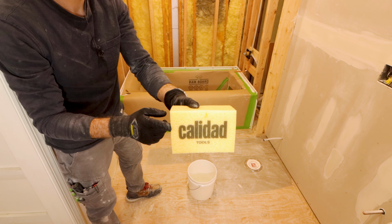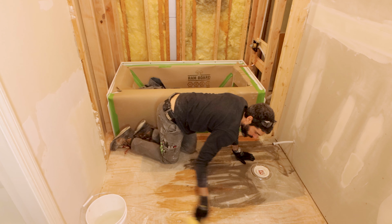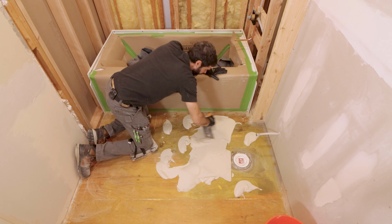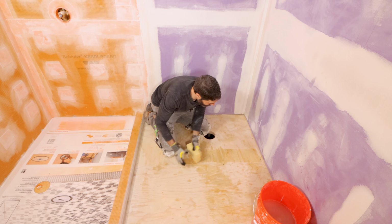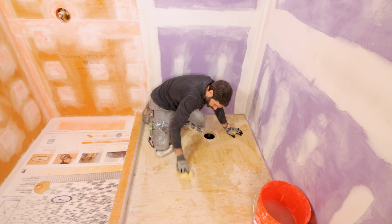The other mistake in this category is people don't dampen the plywood or concrete. You always want to dampen the substrate so that when you apply your thin set, the thin set moisture isn't absorbed by the plywood or the concrete. So I always use a sponge to dampen down the substrate before I apply my thin set mortar.